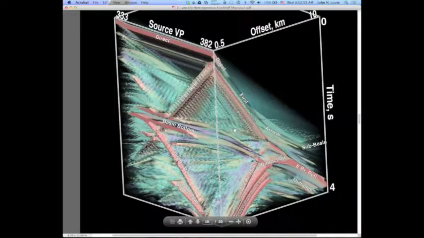How did I prepare this? I made the positive, and this is just a synthetic, mind you, I made the strong positive amplitudes opaque, and as the positive amplitudes go towards zero and get less strong, they become more transparent, translucent. And then zero amplitudes and all negative amplitudes are transparent. Okay, just a little bit of this haziness.